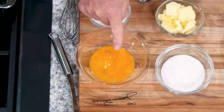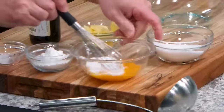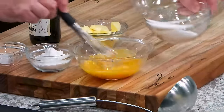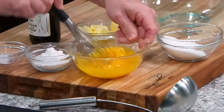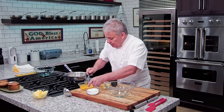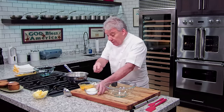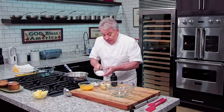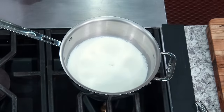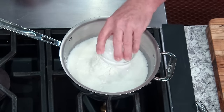Very simple to make. We got three eggs. We're going to put a little sugar in there — I got a total of half a cup of sugar. I'm just going to bring a little sugar in there, just like that. It'll make it easier to introduce some hot milk into it. I got two cups of milk right there, and I got the rest of the half a cup of sugar that I'm going to put in my milk. My milk is getting warm right now because I'll need it to boil in a minute. I got five tablespoons of cornstarch.